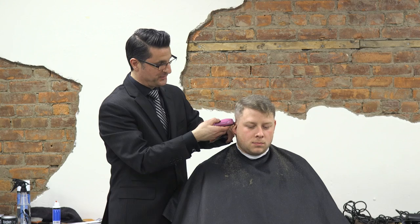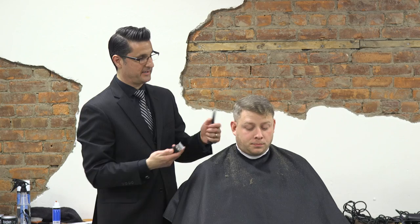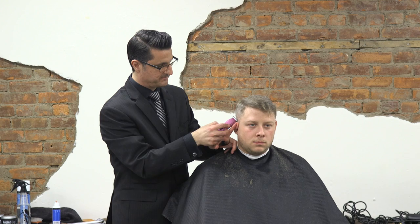And if you get in the habit of it, because, you know, how many haircuts do we do? So it's just second nature. Okay, it's time to do the sideburns and line off the sideburns, and without even thinking, even if somebody does have a beard. So it's just a good habit to get into that you always ask.